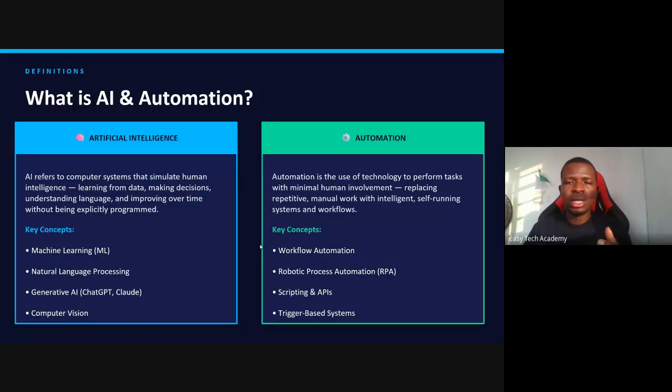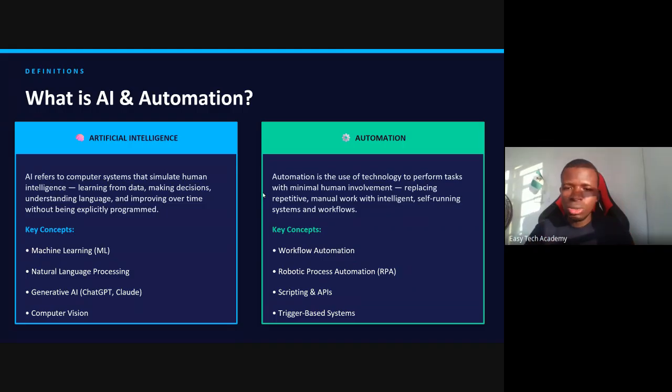And I'm going to give you some examples. Let's say every day you're a data analyst, you clean data, you send the data to your manager. We can set up an automation workflow that automatically looks through your data, cleans the data, processes the data, creates charts, and automatically sends it to your manager, all on its own.